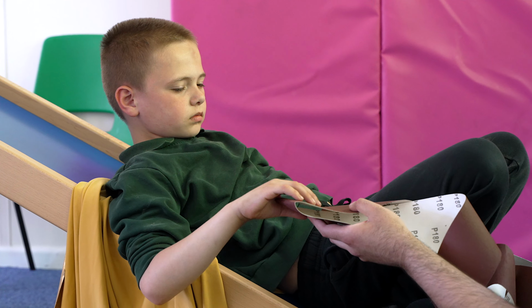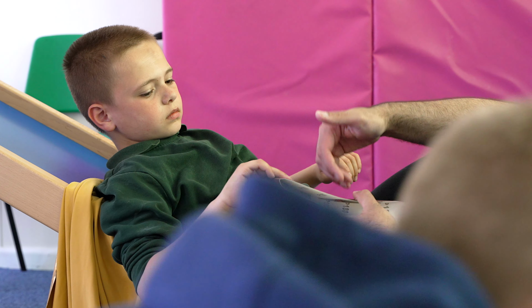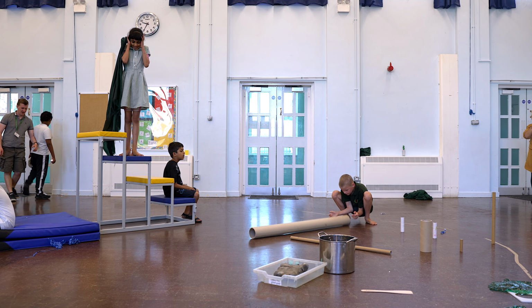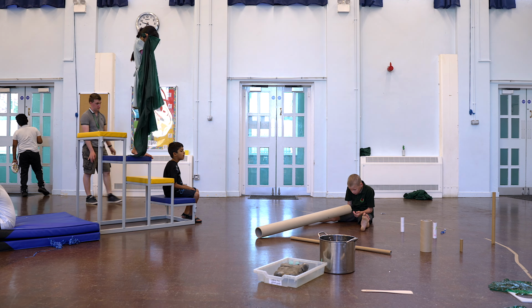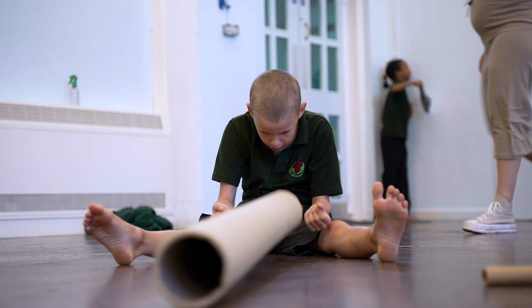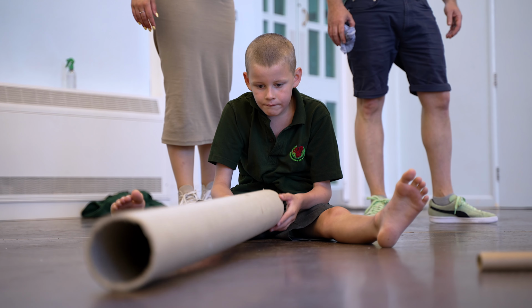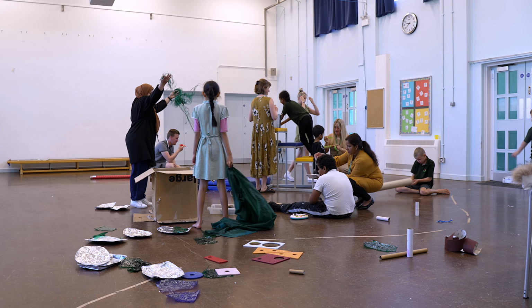An essential part of this project has been the students feeling at ease in the space and able to interact and understand the potential of the different materials in their own way, whether that be ripping something down off the wall or unravelling a whole roll of tape, really learning through experience, and taking staff on that journey as well. Understandably, at the start there were apologies or some resistance from staff, that kind of intervention, because it's a different way of learning than what was existing in the classroom. Gradually over the project, staff are now much more confident and don't intervene when those different types of learning are happening in the space.